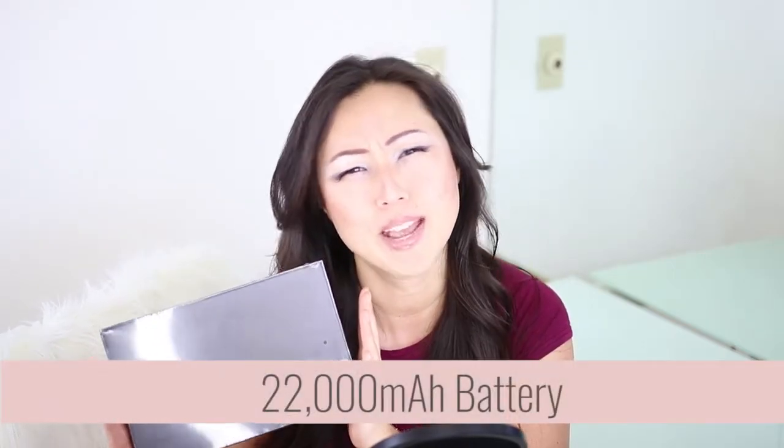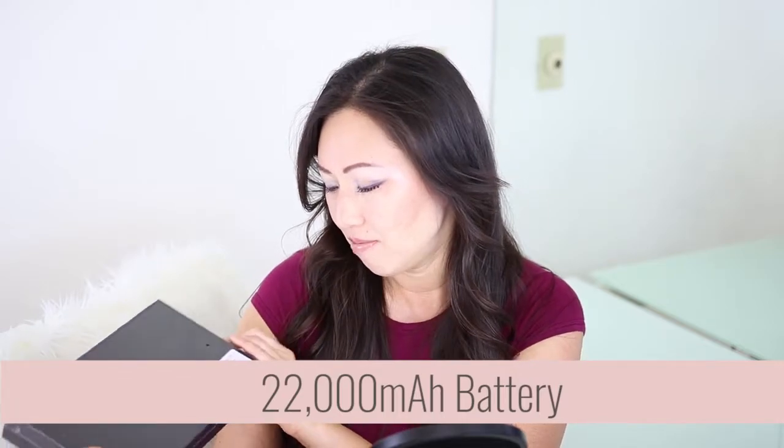All right, so today we have the OmniCharge, which if you had seen this on Indiegogo like a year ago, because Mophie hadn't come out with a 22,000 megahertz or mega amps, I'm not sure what the correct thing is, but they had come out with a battery pack, an external battery pack, which if you're a graphic designer like me and you do video, when you're using a laptop, it sucks up so much power. Now, I used to have a MacBook Air and that lasted pretty long, but it wasn't as powerful. So I switched to a MacBook Pro in which the battery dies like right away. Like after 3 or 4 hours, I am done and I need to look for a wall plug-in, which isn't always possible. So I really wanted an external battery charger like this one.